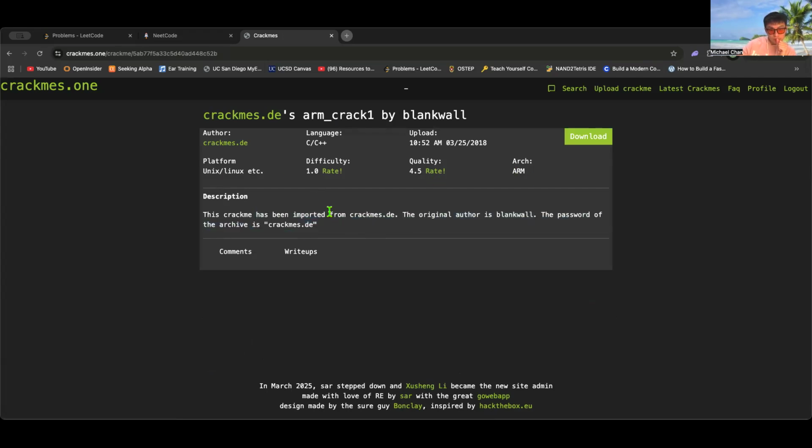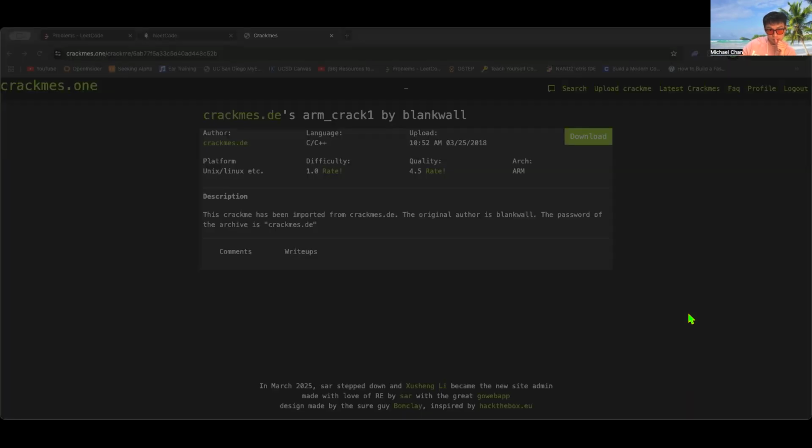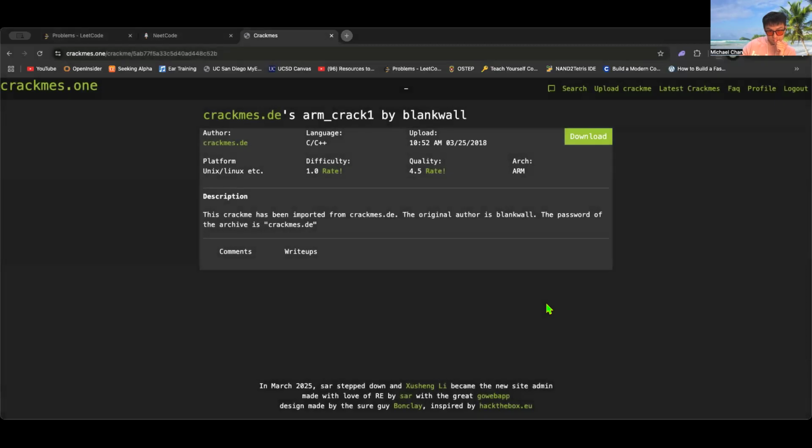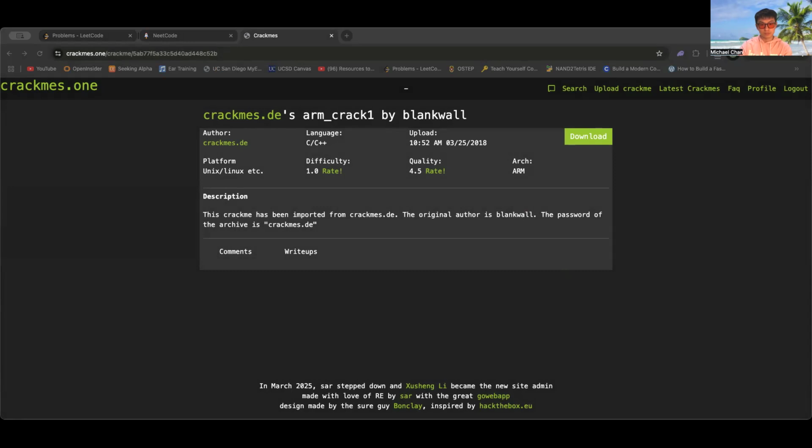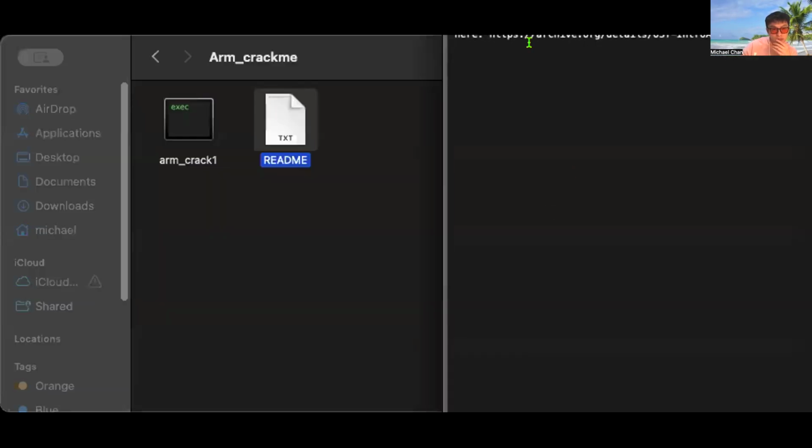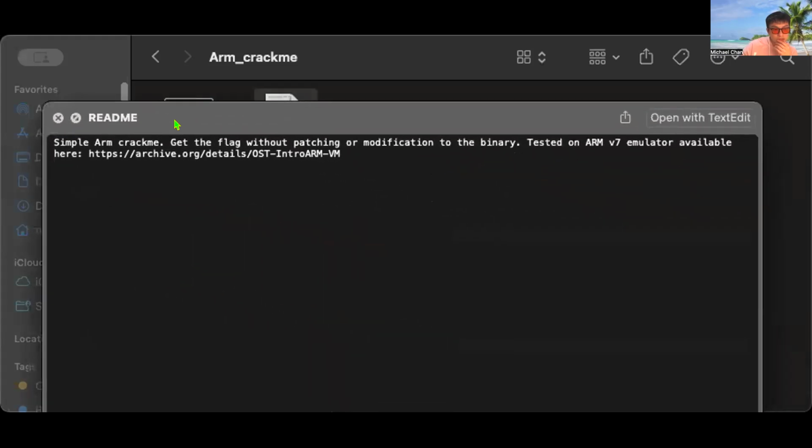This crackme has been imported from crackmes.com. Crackme, let's try it. Cool. And if you look here, the README says simple ARM crackme.